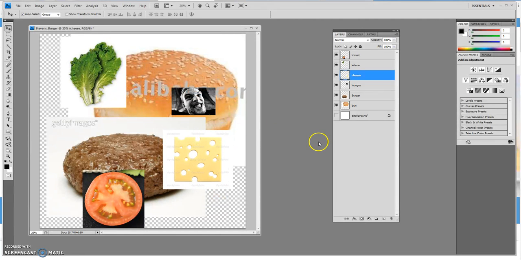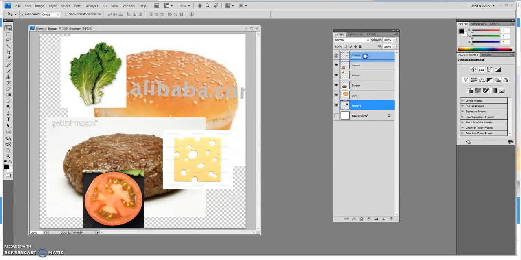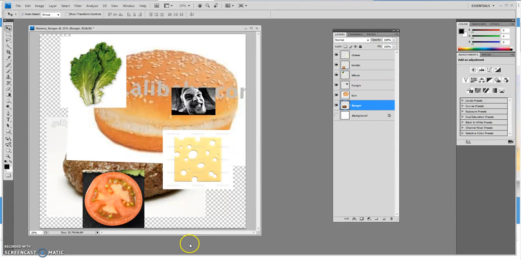So first things first, I'm going to move the bun to the bottom temporarily, the burger on top of that. I want the lettuce on top of the burger, my tomato on top of that. I'm going to cover that with some cheese. And I want this hungry guy that's looking to eat this way at the bottom below the bun. So to do that, all you do is hover on the blue section of the layer that you want, click once with your mouse, and you can move it underneath anything that you want.